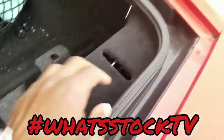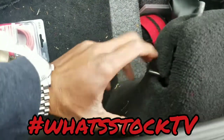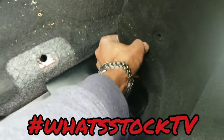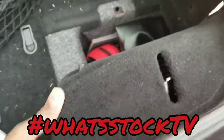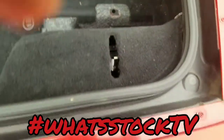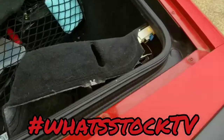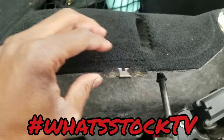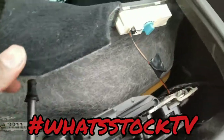Take off this little side piece and pull it straight out. It's like a tab coming this way, so you really just pull it out towards the front of the car. Grip it wherever you can — on the bottom if you need to — and it should kind of pop out. It's a little tight. It took a little work, had to use two hands, but it's just this one tab right here — nothing else holding it.